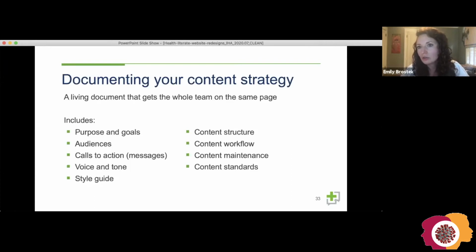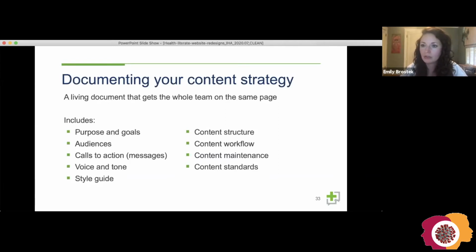And then you're also, as I mentioned before, thinking about what happens after the site is launched. So what is your workflow for creating new content, updating content, or removing content in the future? Who makes those decisions? Who's involved with those decisions? What is the process that you go through to do those things? And what's your content maintenance plan?